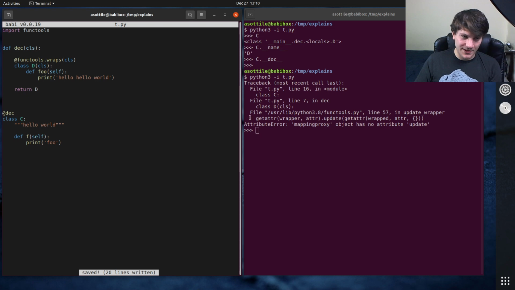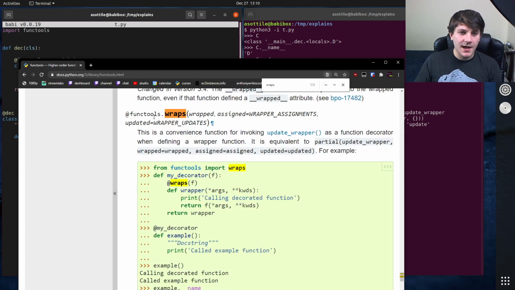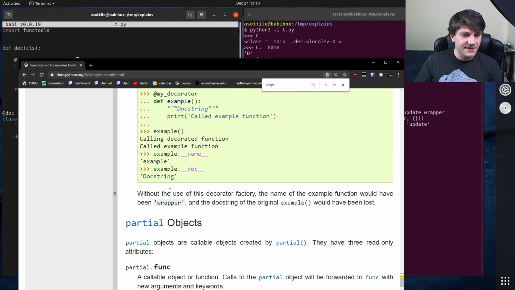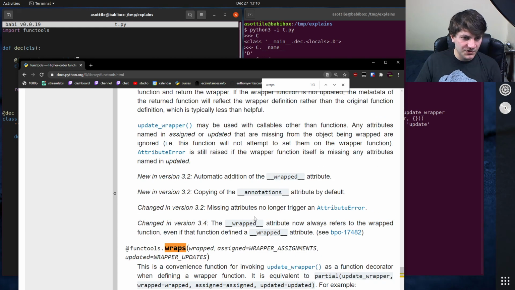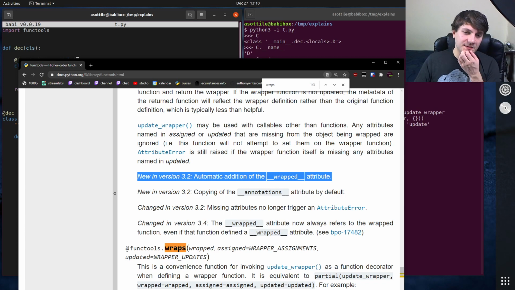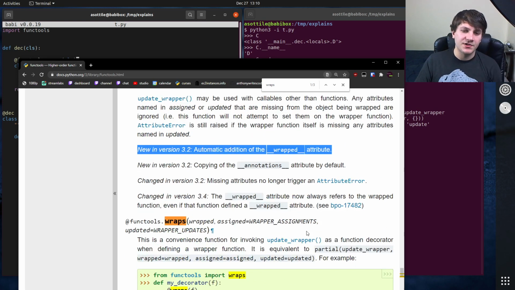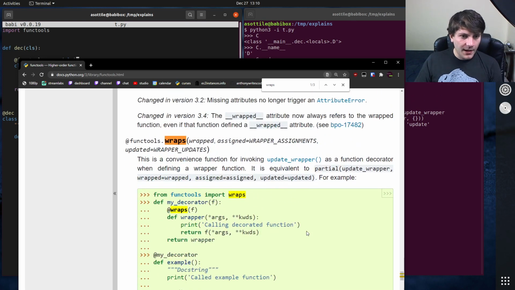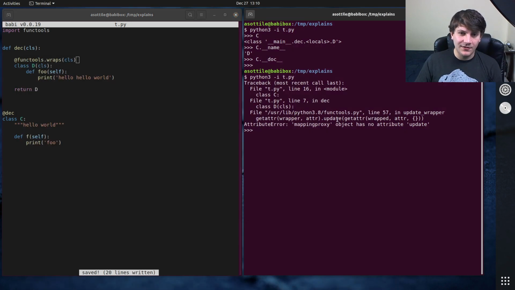You can, however, work around this, and if we look at the documentation for functools.wraps, by default it does three things. One, it does assignments based on WRAPPER_ASSIGNMENTS, and two, it does updates based on WRAPPER_UPDATES, and the third thing that it does is it assigns __wrapped__, which is here, at least in Python 3. That way you can get back to the original object. And the problem is these wrapper updates are what's triggering this behavior here.